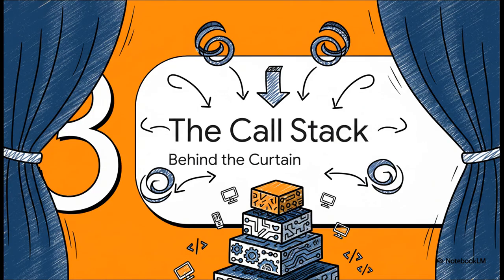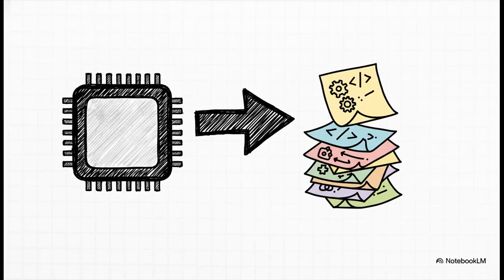Okay, so this probably brings up a question for you. If a function is calling itself, and then that call calls itself, how on earth does the computer keep track of where it is? Well, let's pull back the curtain and look at the magic behind the scenes, something called the call stack. The easiest way to think about the call stack is like a stack of plates, or maybe sticky notes. Every time your function calls itself, the computer scribbles down a quick note, here's where I was, here are my current variables, and slaps that note on top of the pile. It's a way to remember its place.